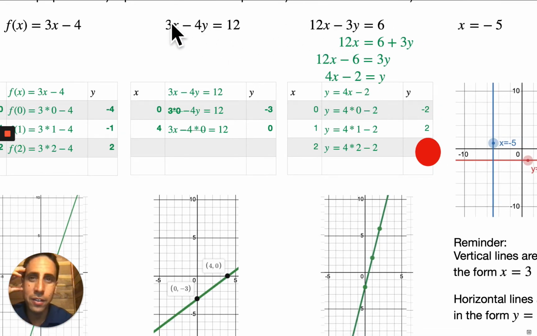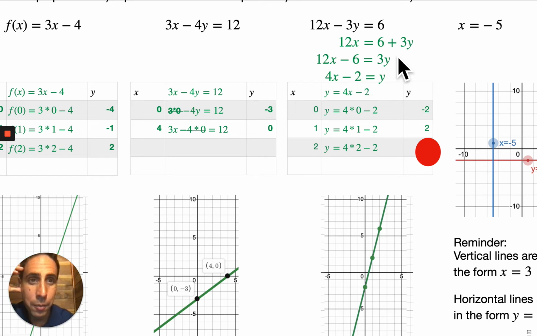Next, here's another version of the same thing. Notice the format of these is very similar. These are both in general form or standard form. You have the x's and y's on one side, and you have a number on the right-hand side. So we could, if you wanted to, use x and y intercepts for this. But I'm going to show you a different strategy, and that is solve for y. If you wanted to solve for y and get it all by itself, maybe one thing to do would be to add 3y to both sides, just to get rid of the subtraction. So you have 12x equals 6 plus 3y. And then if you're trying to get y by itself, you could subtract 6 from both sides as well here.